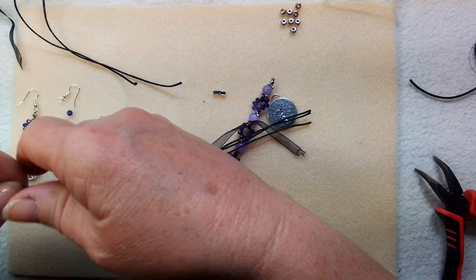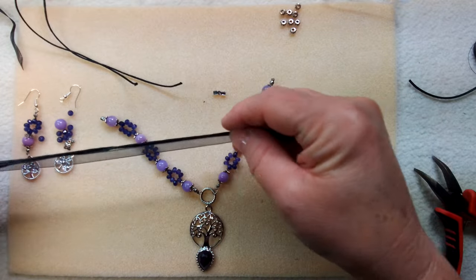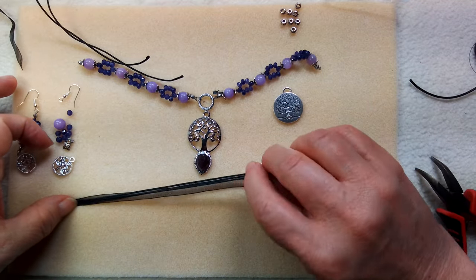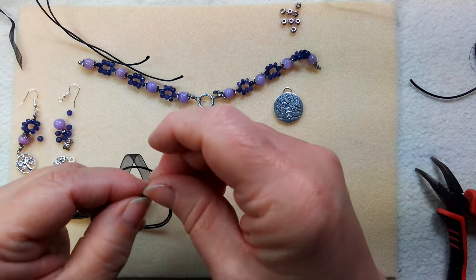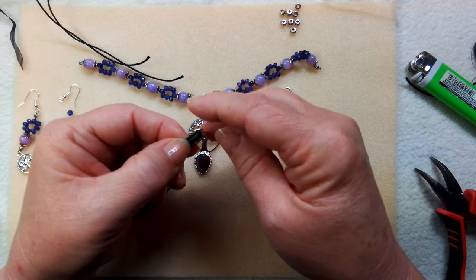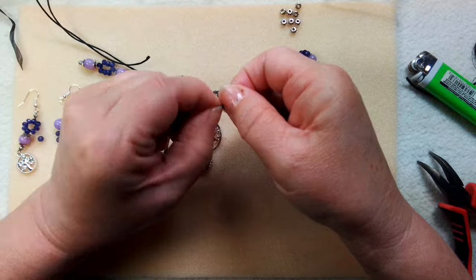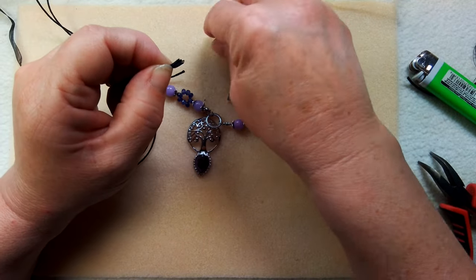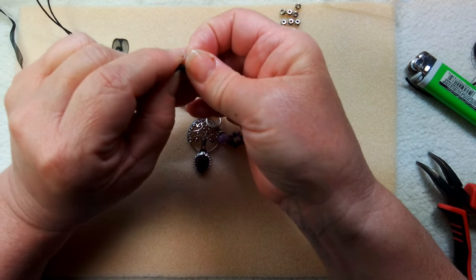These are just little fold over cord ends or ribbon ends. They're not really a ribbon end, they're a fold over cord end, I guess. So I want to make sure that my ribbon stays down, my cords are all on top. Try and grip it all. I'm just going to kind of fold it a little bit. Put the ends right into my little cord end here. I can get them in there.